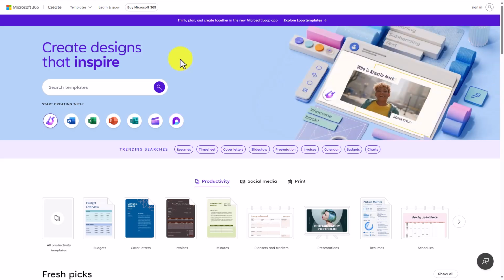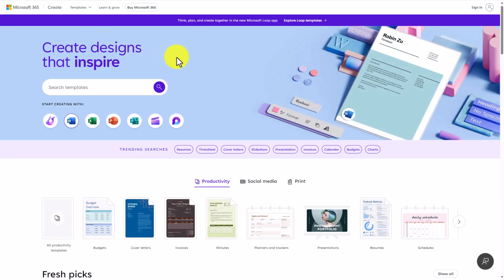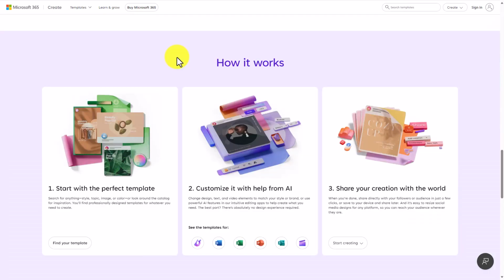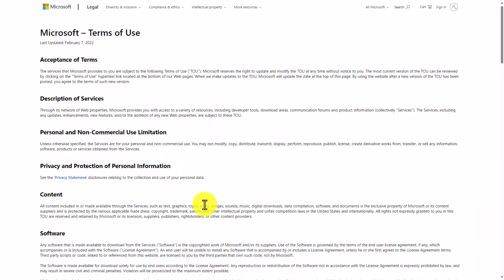In conclusion, Microsoft currently makes a number of its AI tools available through Microsoft Create, and you can find it at create.microsoft.com. It's a template-based application and gives you access to templates for Clipchamp, Word, Excel, PowerPoint, Forms, and Microsoft Designer. However, as is the case with other applications, currently the terms of use of these tools are personal and non-commercial. Now again, it is very possible that these tools will eventually be made available for business use.